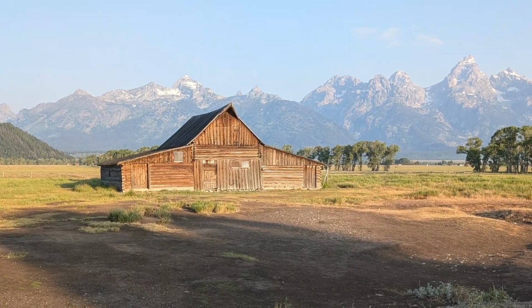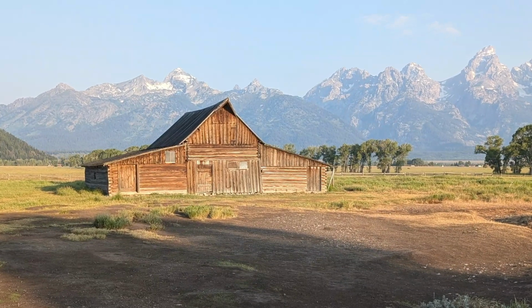These include the really iconic Mormon barns, which are the most photographed barns in the world. And if you've ever looked up a picture of Grand Teton National Park, chances are you've seen a picture of this barn. There's also a small area called Menor's Ferry District, which goes over the history of a man who basically built the only ferry business in all of the area by crossing this river and made a lot of money. However, he was cranky and had some conflict with the customers, but I'll let you read on that when you get there. And there are also two religious buildings that you can visit while in the national park. One is the Chapel of the Transfiguration, and the other is the Chapel of the Sacred Heart.